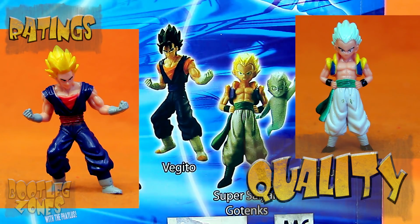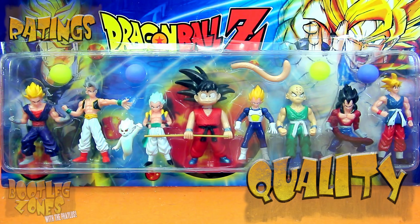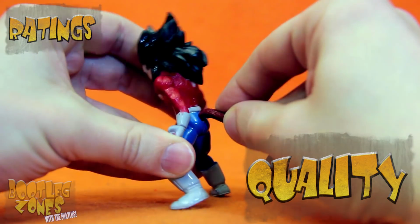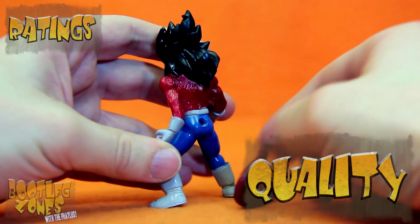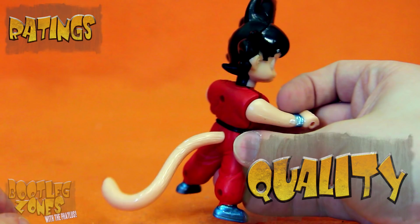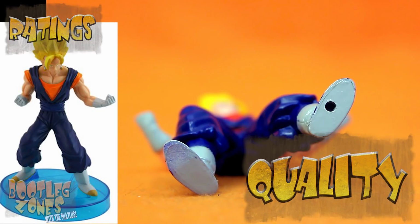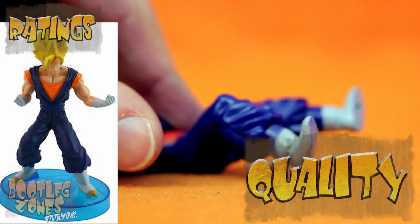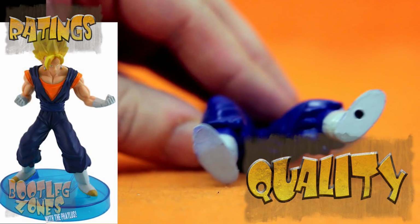There were at least 2 figures on the back of the card that were actually in this set, and they couldn't even get the coloring on them right. There's barely any accessories, and what they did put in was crap. These weird textured balls don't resemble what they're supposed to in the slightest. Super Saiyan 4 Vegeta's tail falls out too easily, and Kid Goku's tail is disgusting. The non-articulated figures were also designed specifically to be on a stand, which of course they didn't provide.